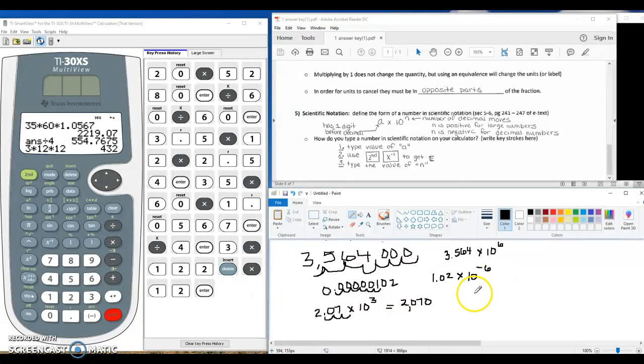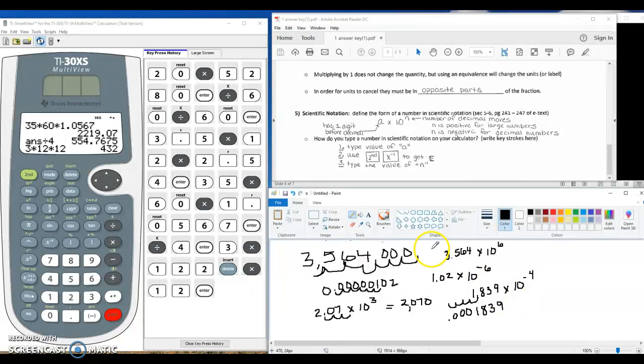Let's try another one. Let's have 1.839 times 10 to the -4th power. The negative in the exponent indicates that this would be a decimal number. So I want to move my decimal 4 places in order to get the correct decimal number. So I'll move my decimal from here 1, 2, 3, 4 places. Writing my number, decimal, I need to fill in 3 zeros, and then I have the 1839.